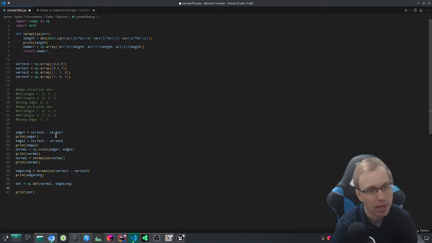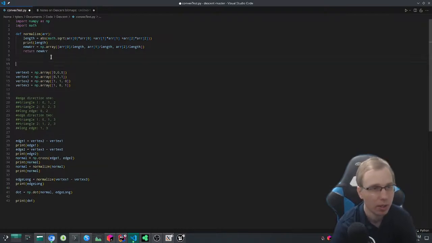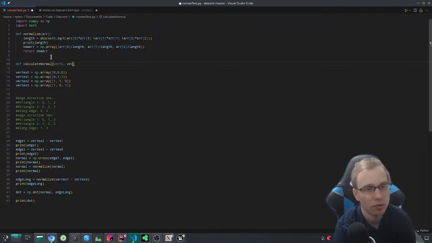So now we want to go ahead and do a calculate normal function, where we're going to take in vertex 0, vertex 1, and vertex 2.